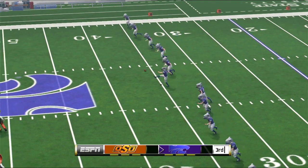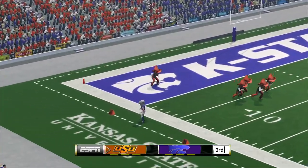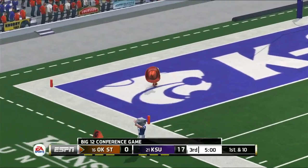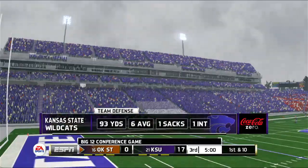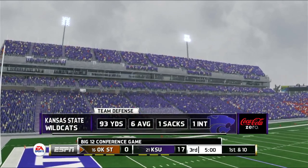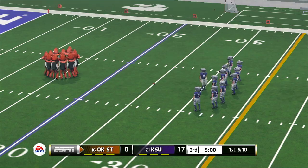Just about set to start the second half. He kicks it off, and he got all of that one. And it goes into the end zone, down for a touchback. Wildcats continue to get it done on the defensive side of the football, Kirk. Yeah, they've done a good job of building this lead and almost determined here to protect it. Let's see if they can hold on here for the rest of the way.